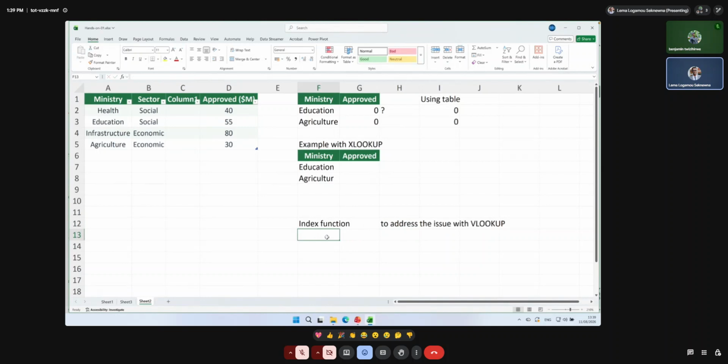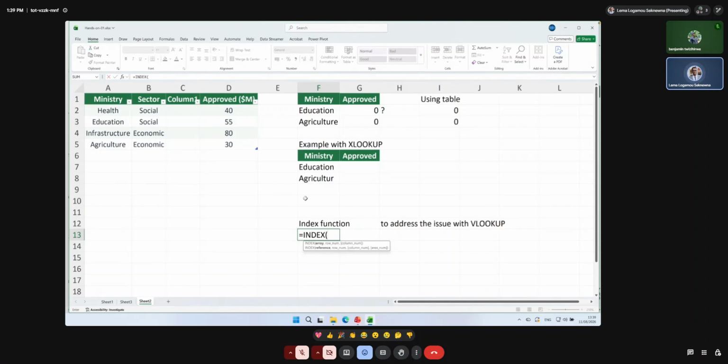The index function will give you the exact index of approved in million. So you are going to array and then index references. I have 2 index functions.